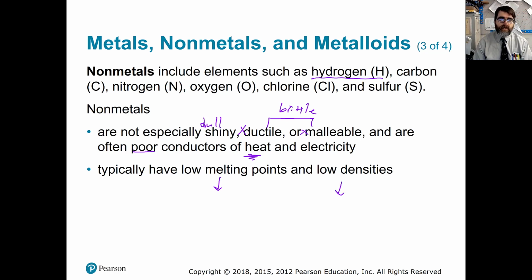In fact, you'll find quite a few of them are gases because their melting and boiling points are so low. And I'm actually going to add that on here because so many of them are gases. There are exceptions. Carbon is a great example of that, being an exception for the boiling. I don't know what sulfur's boiling point is. I know it melts pretty low, but anyway, a lot of them are gases already. If it's a gas at room temperature, it's because it's already melted and boiled. Now, it didn't necessarily start out as solid because Earth isn't that cold, but the point being that it's a gas because it's already gone through those phase changes. And if we try to make it not a gas, it would go through those phase changes under normal room conditions.